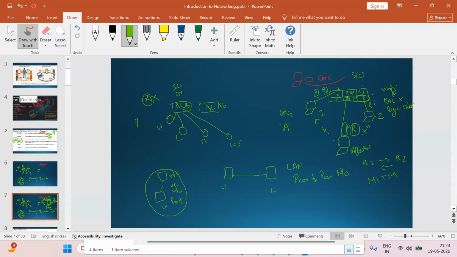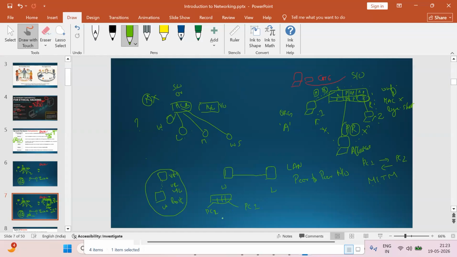But here what is going to happen is, let's say the physical access to the switch is available. Okay, let's take a new diagram. You have a switch, you have PC number 1 and PC number 2.